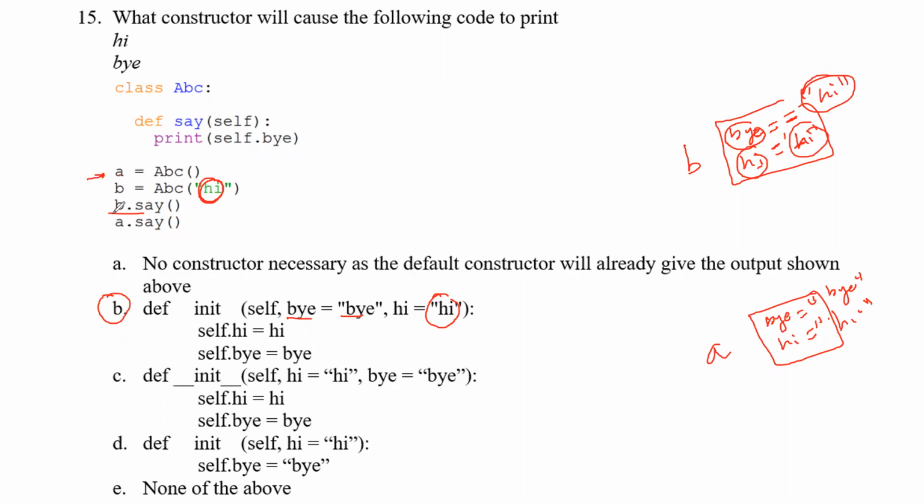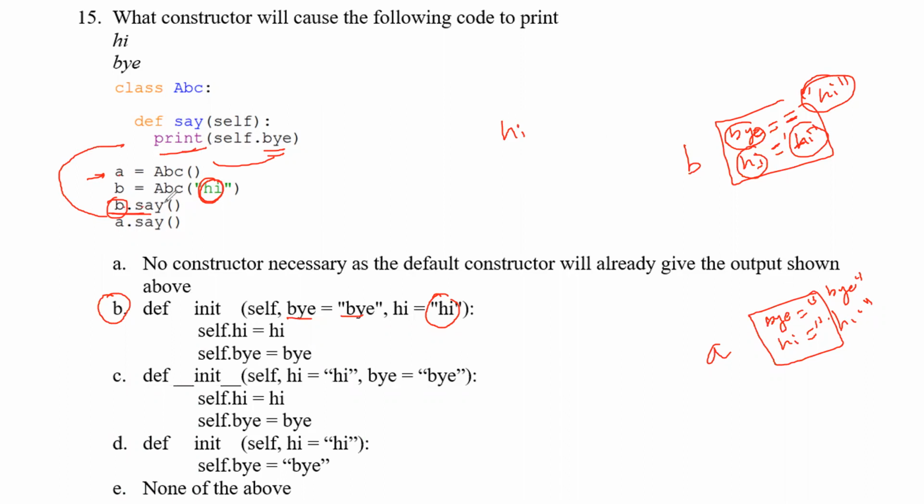Okay, now I said b dot say high. It means that go to here and go to by and do what? Go to by in B, because self now is B, and print it. What is by in B? What's inside by in B? High. So it's going to print the first high. Is this clear, this line?